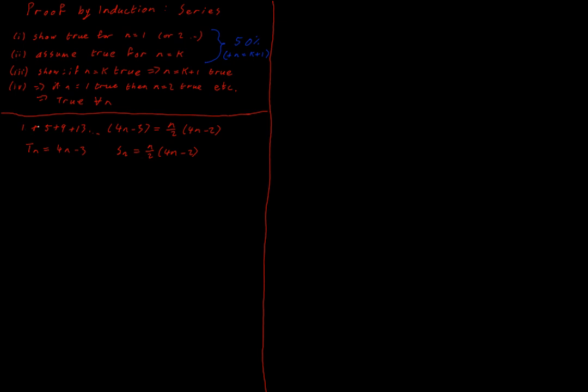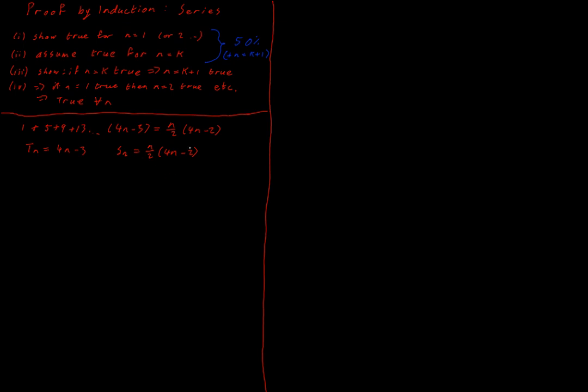So that's what we've got going on here, and we want to prove that the sum of these terms is equal to this equation here, is equal to S of n, the sum of the terms formula. And to do that, we are going to use proof by induction. There are several different types of proof by induction. There is a series one, which we're doing today. There's a divisibility one, which we'll be doing next. And then finally, there's an inequality version of proof by induction. And we'll go through all of them in turn.